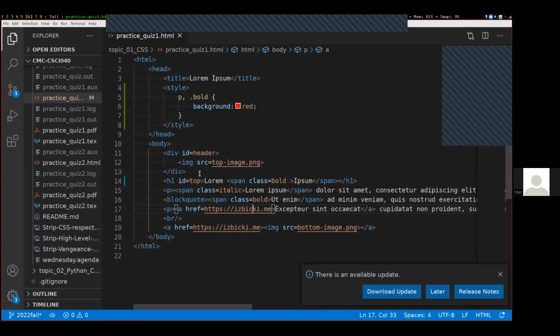As far as the quiz goes, let's say there's a span bold within the P, does that count as 1 or 2? Good question. So the question is, what happens when, originally this span right here had class equals italic. What would happen if I change that to class equals bold like this? The answer is that we're going to match both this tag here and this tag over here.